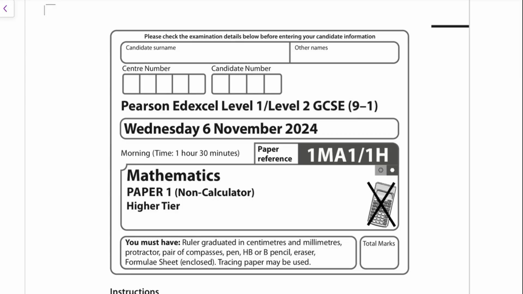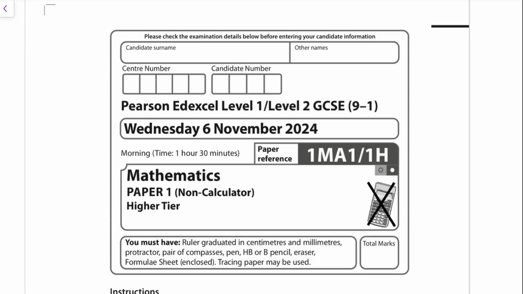I'm choosing a non-calculator paper, because I think non-calculator really shows the understanding and checks you get the basics of each type of question. It's an hour and a half. I will say I haven't seen this paper before. I haven't looked at it. I've just loaded it. This could get quite embarrassing, but we'll give it a go anyway.